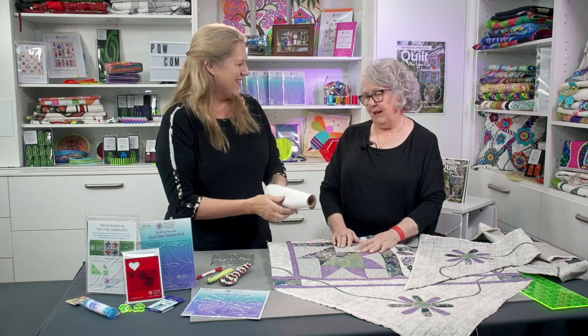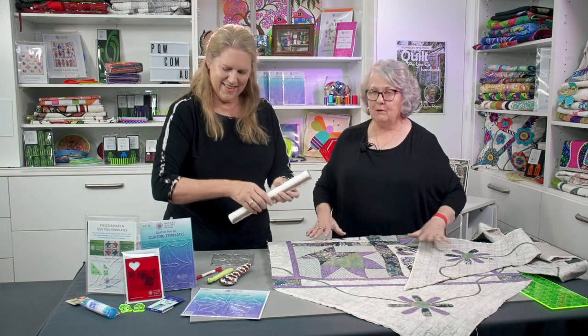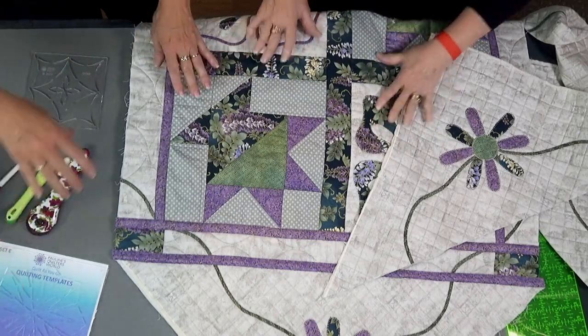But don't forget to put that on the machine, because we're starting to get bulk now. It's going to just help everything move through.